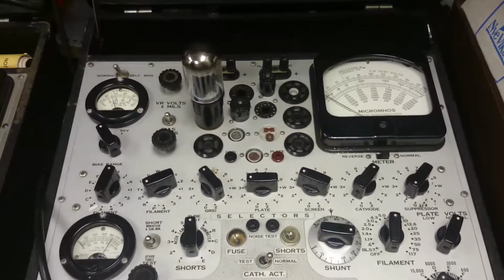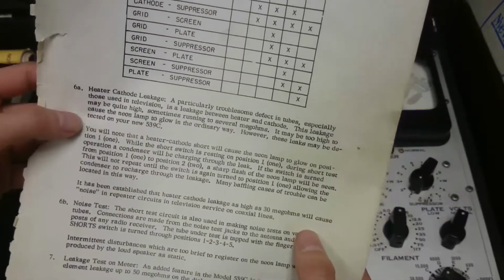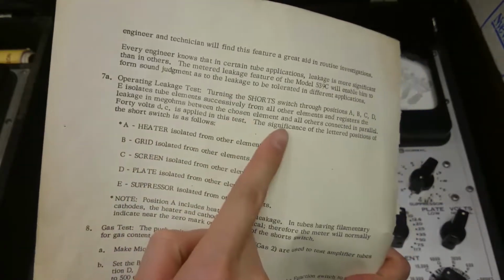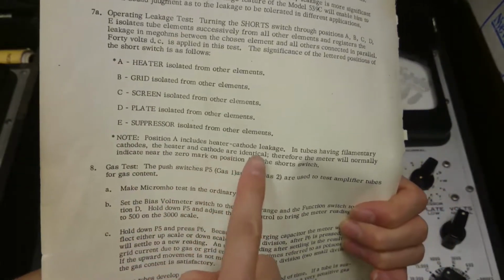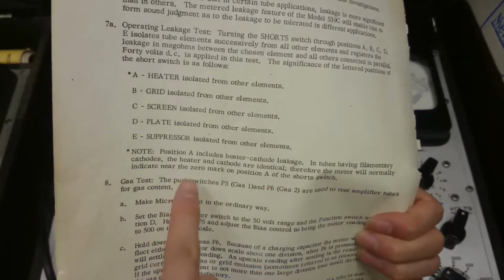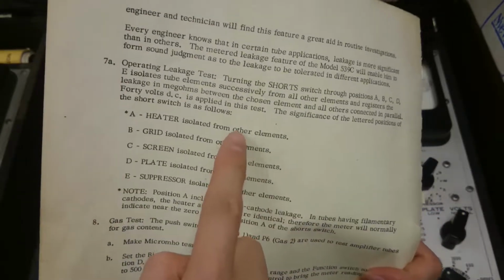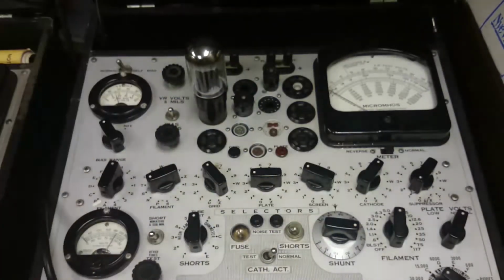And now I think we can actually take a look at setting A. Is it one of these? Yeah, leakage. Heater cathode leakage. I don't think it tells you which is which. Oh, no. Here we go. Operating. Turning the shorts to A, B, C, D, E. A, heater. Star. There's a star. Note position A includes heater cathode leakage and tubes having filamentary cathodes. The heater and cathode are identical, therefore a meter will normally indicate near zero mark on position A of the short switch. That's not what's happening, so maybe something's wrong over here, but we've got maybe a leaky tube, question mark.